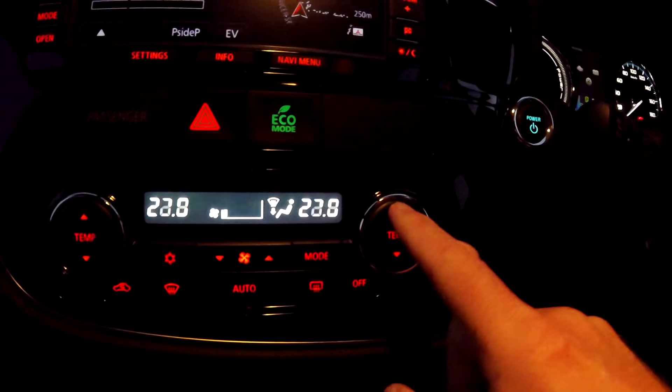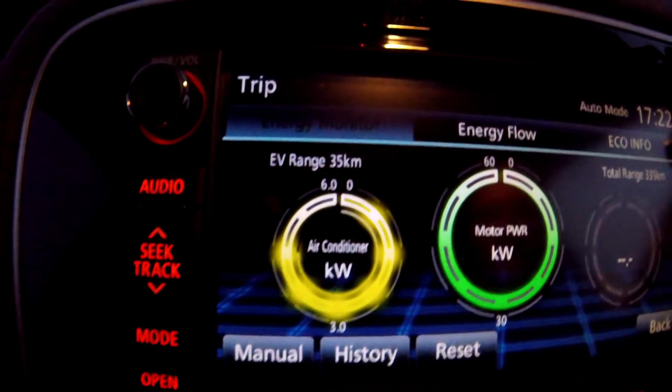We are at 98%, so I will turn on the heating. 16 degrees outside, but these are Australian 16 degrees — not like European or North American 16 degrees. In real world terms, it's probably only six degrees. The battery is going down already — heating seems to work, yep, four and a half kilowatts full power.